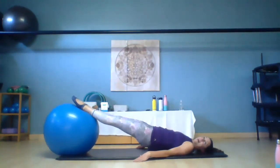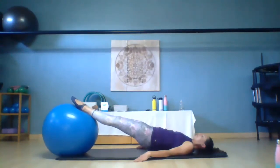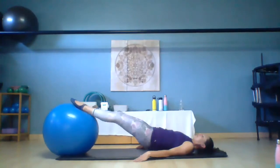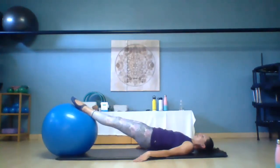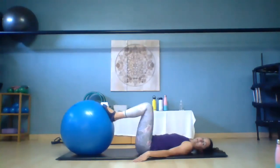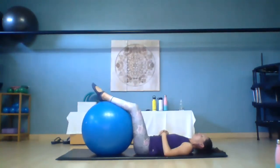Straighten for five. And return. Straighten for six. And return. Straighten for seven. And return. Last one for eight. Return, inhale and exhale, curl down. Okay, just have a quick rest. If you want, you can squeeze the knees into the chest, or you can just rest your legs over the ball. Breathe.